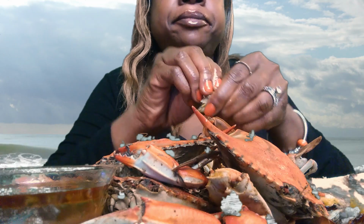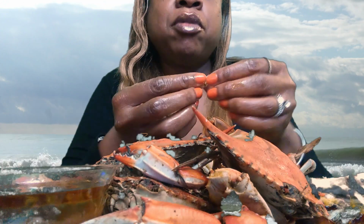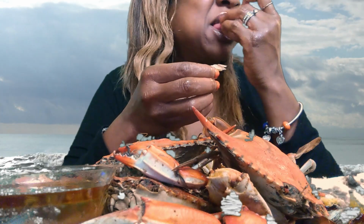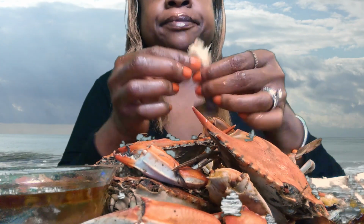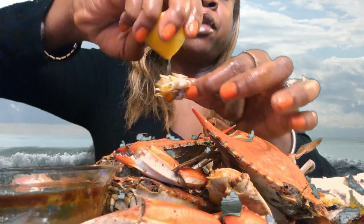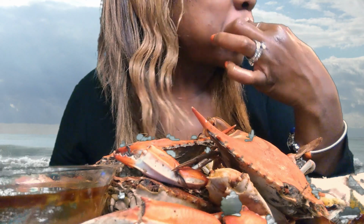This crab is so well seasoned. You can do the sauce, or you can enjoy the tastiness of that crab. Your fin leg is always going to be the one full of the most meat that you can get at one time. A lot of people have a hard time picking these blue crabs. That is a lot of work, guys, but so well worth it.